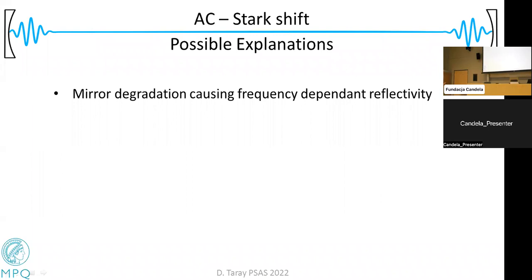Further ideas that we have is that maybe the mirrors are degrading. As Pauline already said, if you shine UV light on mirrors in vacuum, you see this effect that the UV light is cracking up residual gas, any organic molecules in your vacuum chamber. This makes your mirrors degrade. We were thinking maybe this is slightly happening, so we're actually preventing this degradation by flushing the mirrors with oxygen. Then we don't see any degradation of the mirrors anymore, but maybe they're just degrading a little bit, and this degradation would depend on the intensity that's inside the cavity. Then you maybe get a frequency shift of the reflected light.